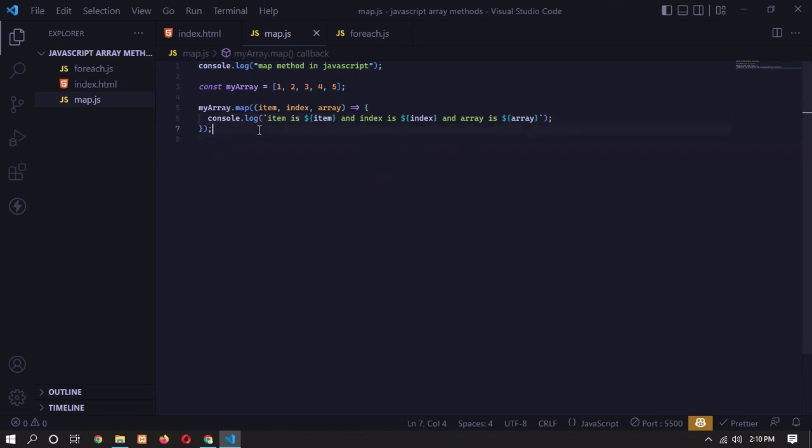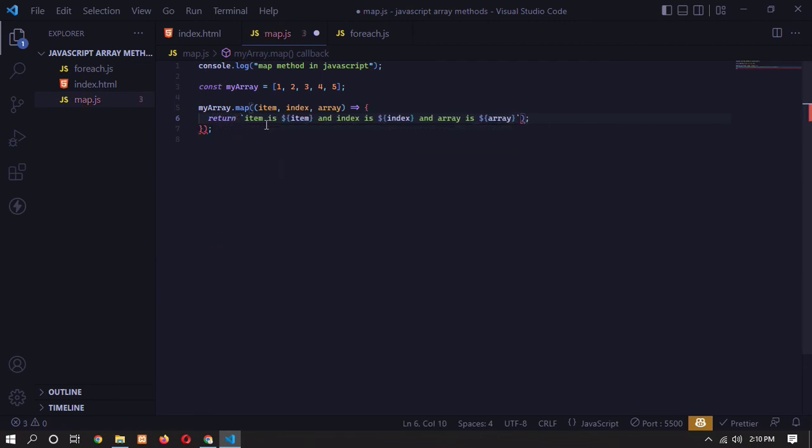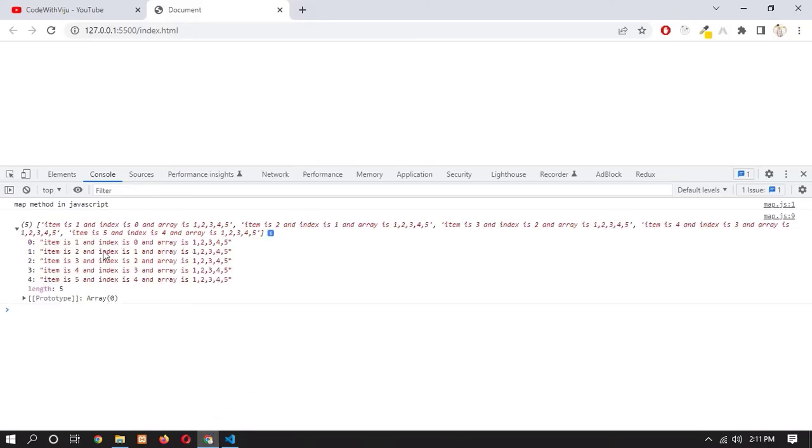You can just type return here, because this map is returning something, so we can store it in another variable. Let me store it in a result variable, const result, and let me console this result. So here you can see that we get this type of output.